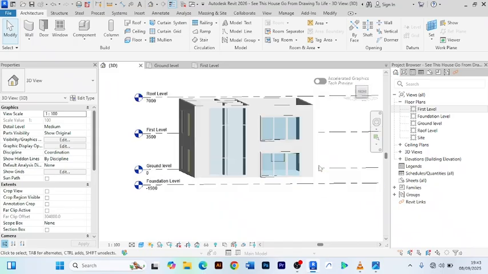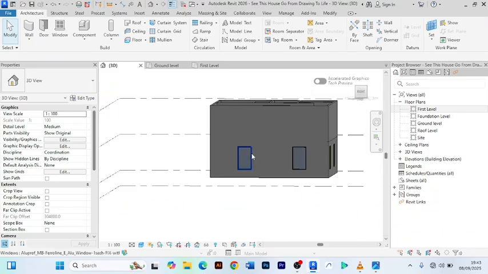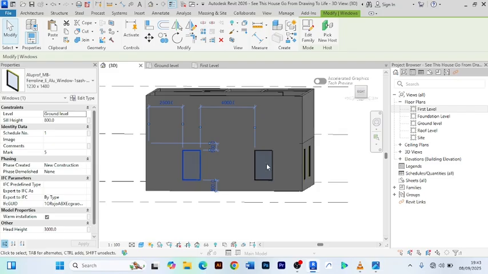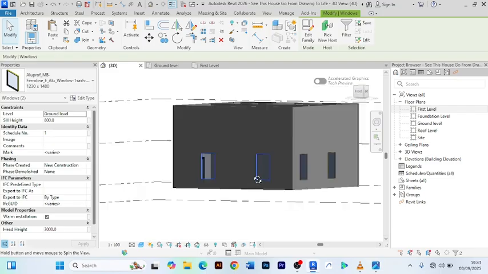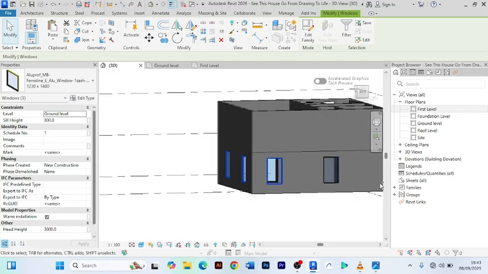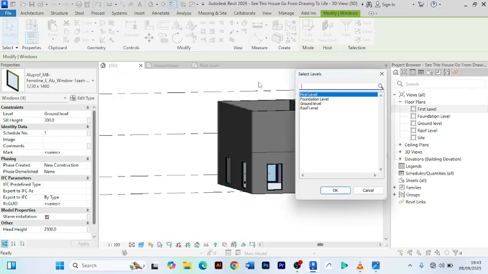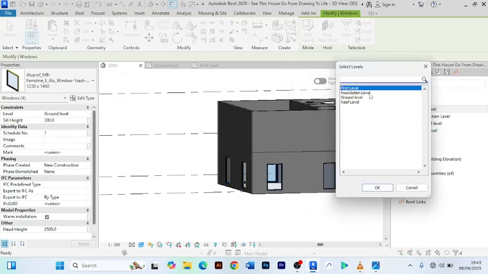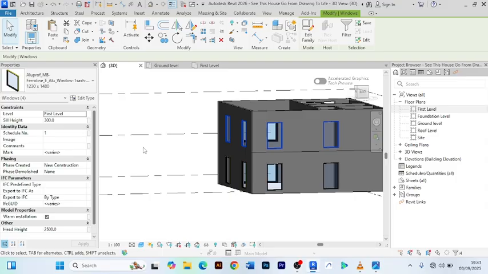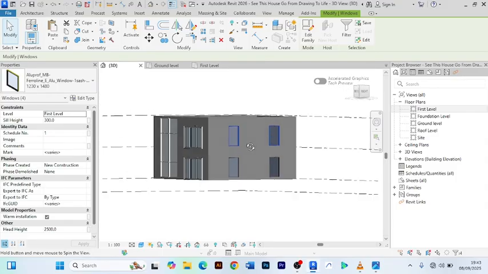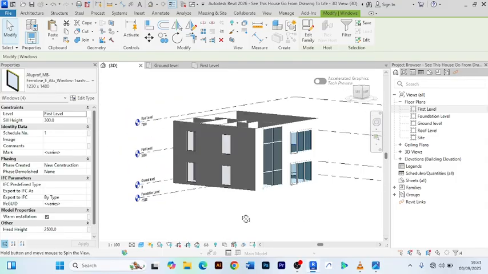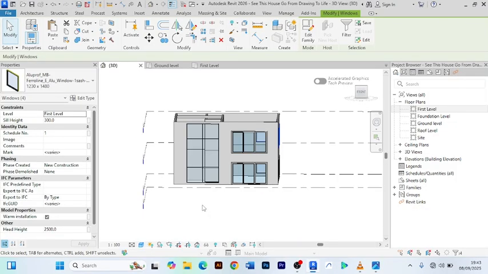So we now have this, and of course I will select this. I'll hold on control, select this, then control select, then you change their head height to 2.5. Then you copy from clipboard, you drop down the paste, you go to align to selected levels, you select the first level, you click OK. It should be able to align them perfectly to the top level. So I think that should work for us for our openings.